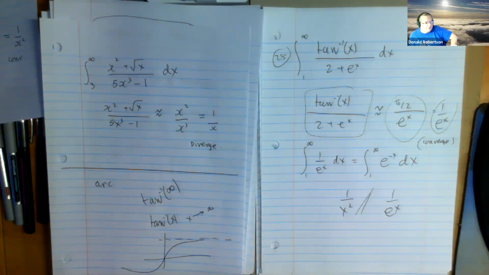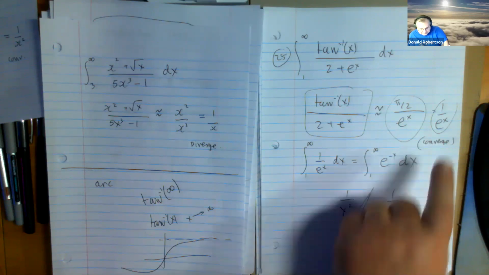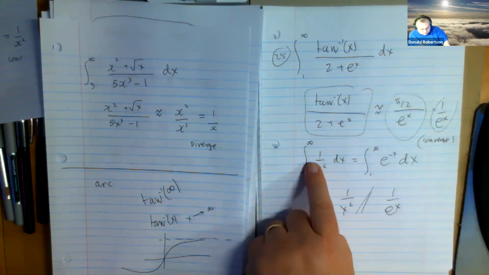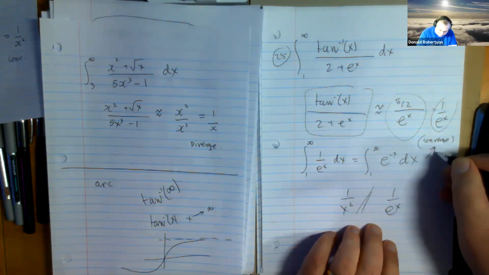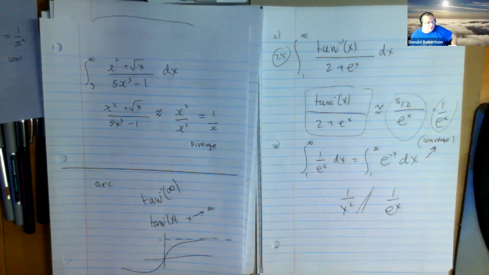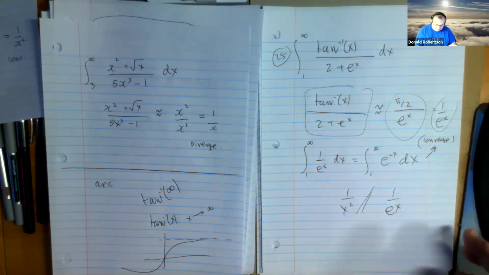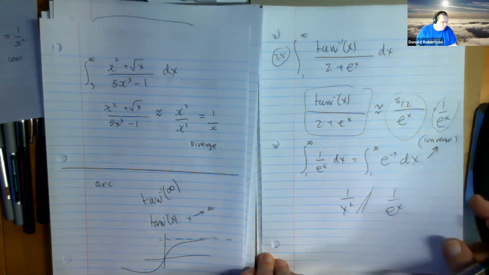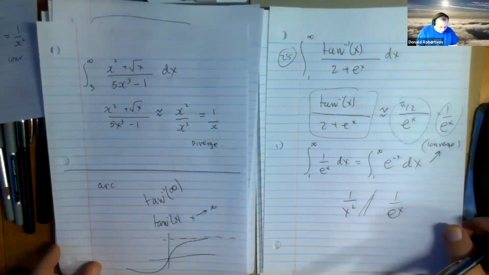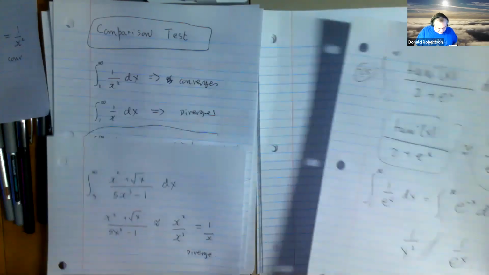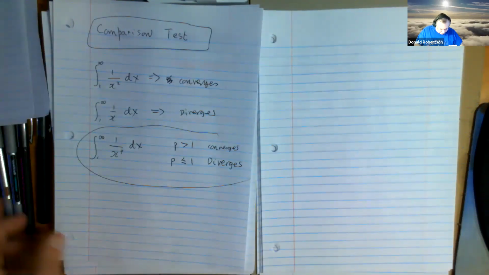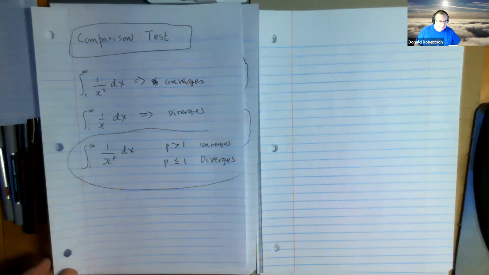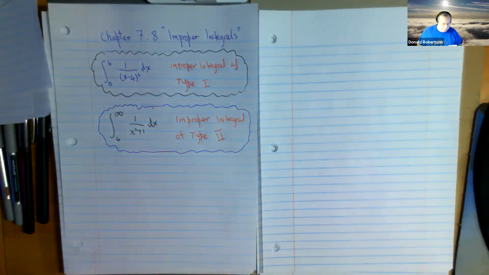That's essentially the strategy. Now, in this particular case, it behaves like 1 over x, and I know that the integral of 1 over x converges. And that means that this guy also converges. So there is no rule for the others. Hopefully you can recognize them. If you've done enough questions, you'll probably have met them.